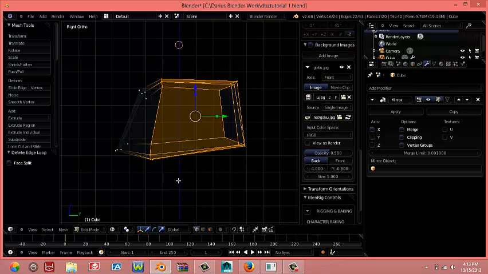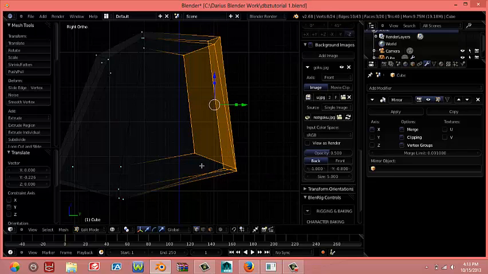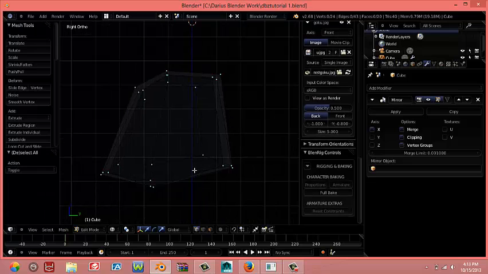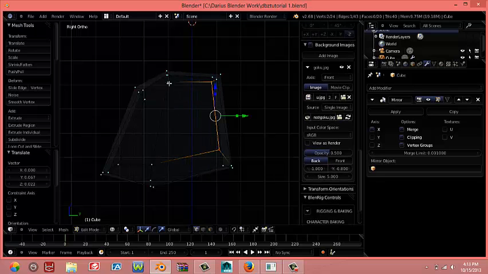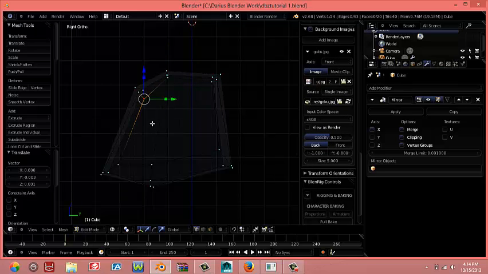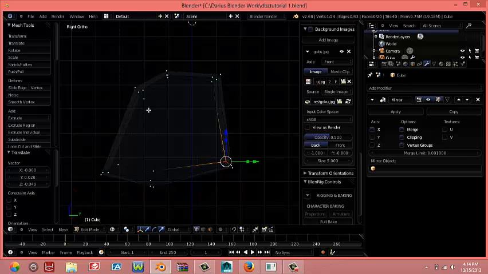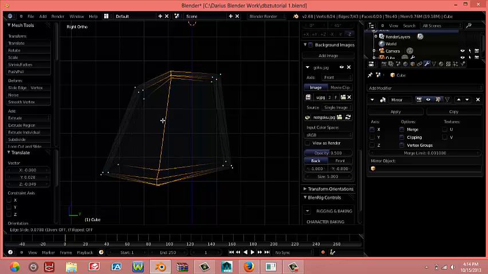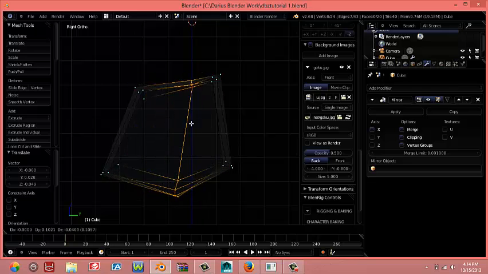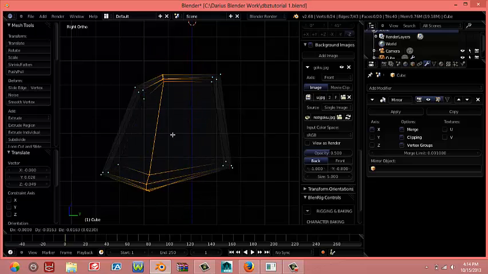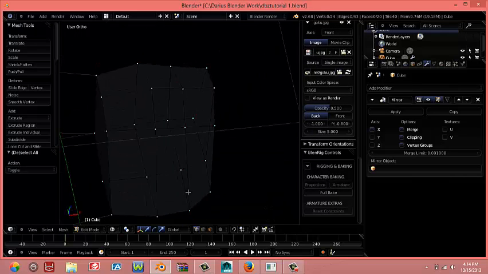Hit X and edge loop, because that's not supposed to be there. If I remember correctly, this is what I'm looking for right here. Okay, I added too many edge loops to the first part when I was doing it up top. It's supposed to be just one edge loop. Hitting G twice lets it slide along its edge without moving it like regular G. So we're just going to edge slide it to the middle, and we'll be done with the side for now.